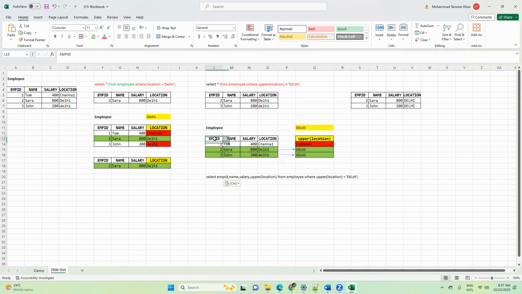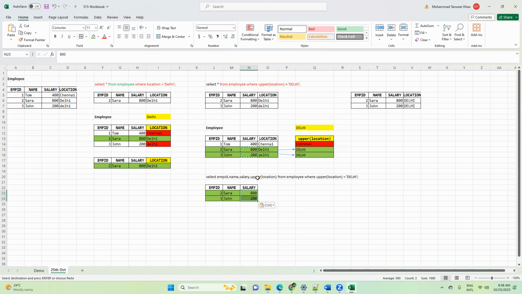You want employee ID, so this is employee ID. The engine will keep it here. This is the value. Then what you have mentioned, name. So the engine will understand that the user wants name as well. You copy the name. Then what do you want? Salary. So this is salary. The user wants salary as well. Okay, fine.